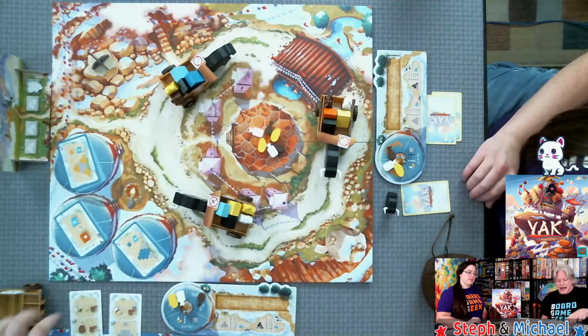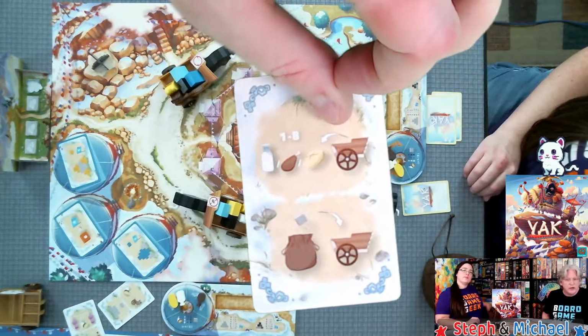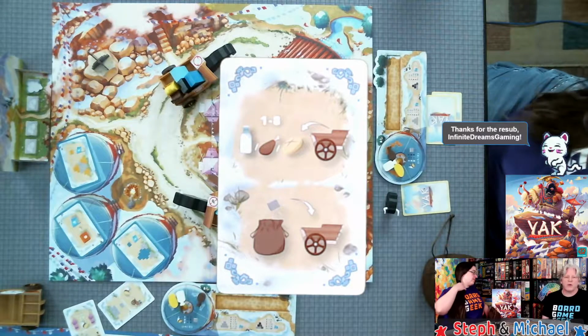The second action you can take is called restock. You can take 1 to 8 food from the cart in front of you, but it has to be all the same type, meaning all the bread or all the milk or all the meat.